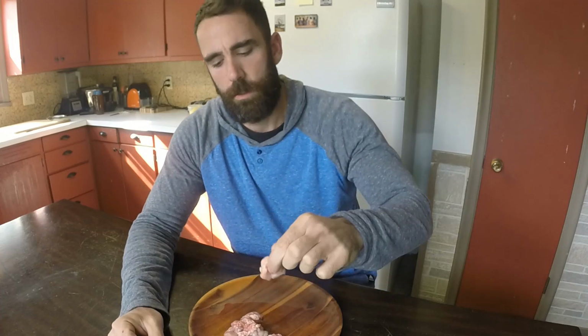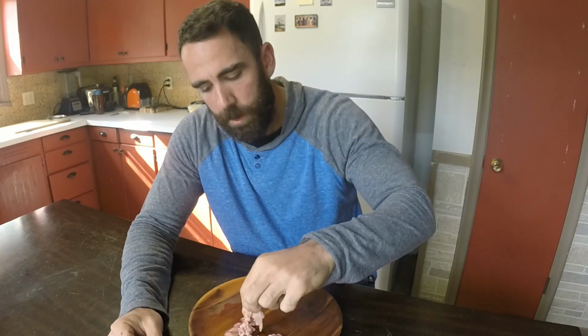So there's a few other things I want to try on the animal that I haven't tried yet. I've never tried actual intestine. Don't think I've tried a spleen or an appendix. There's probably a few other glands in there that I want to check out. So I want to eat everything off the animal eventually. I'm getting pretty close.